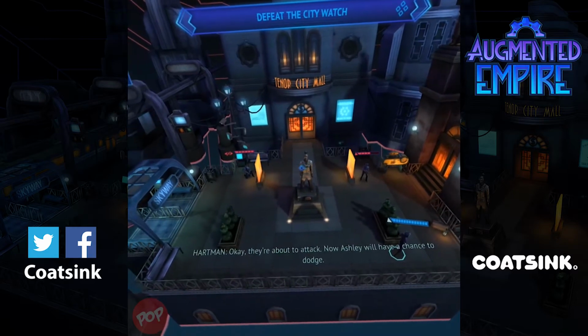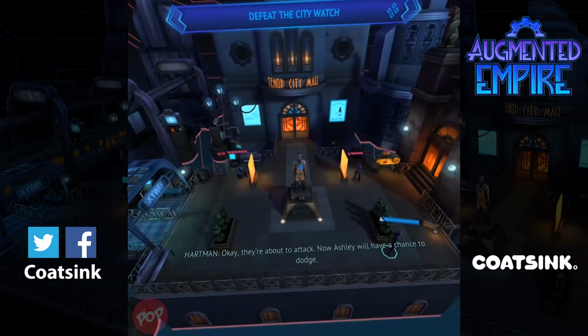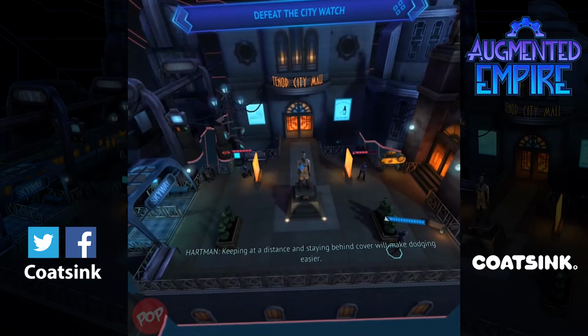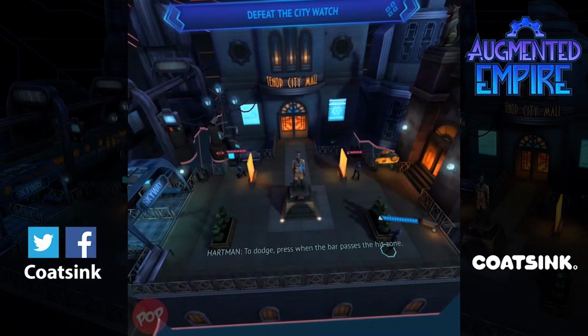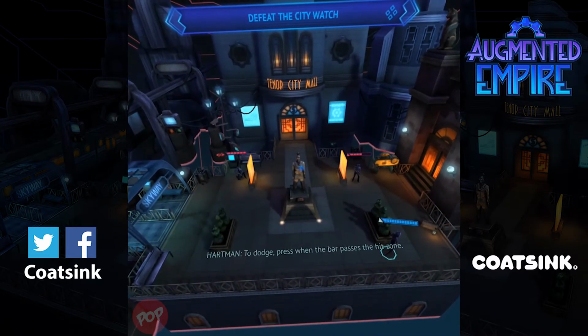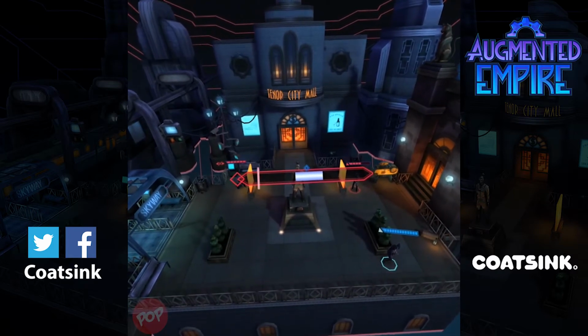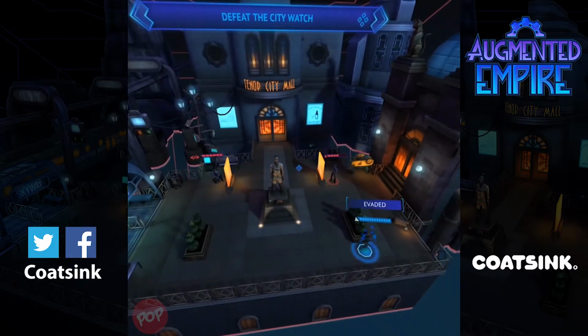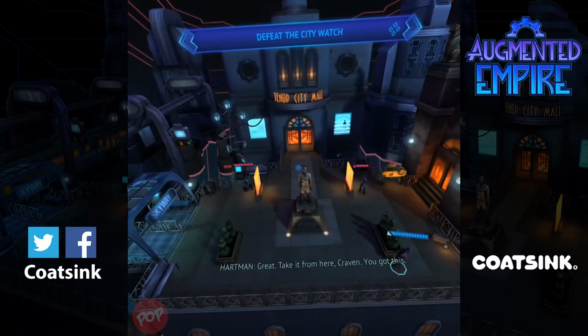Okay. They're about to attack. Now Ashley will have a chance to dodge. Keeping at a distance and staying behind cover will make dodging easier. To dodge, press when the bar passes the hit zone. Excellent. Great. Take it from here, Craven. You got this.